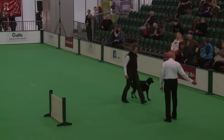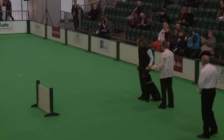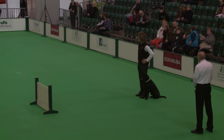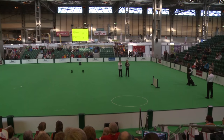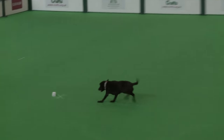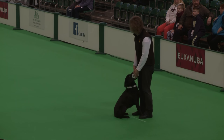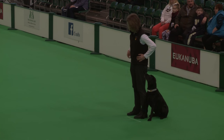It's on this line here, please. And if you'd like to take the dumbbell from the steward. If you let me know when you're ready. Command your dog. Throw the dumbbell. Send your dog. Take it and finish. Test finished. And that's the round complete.